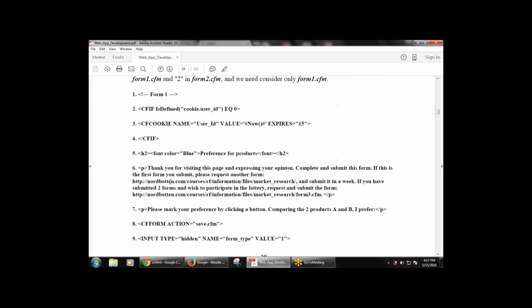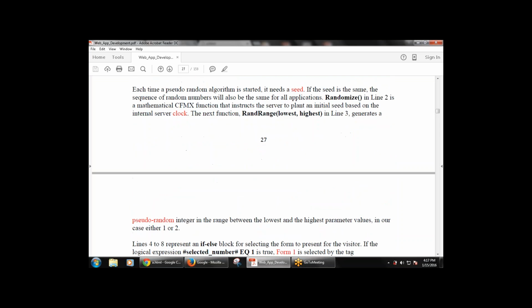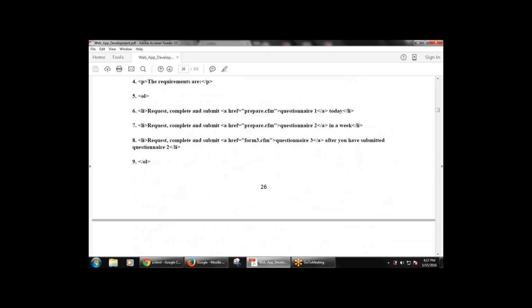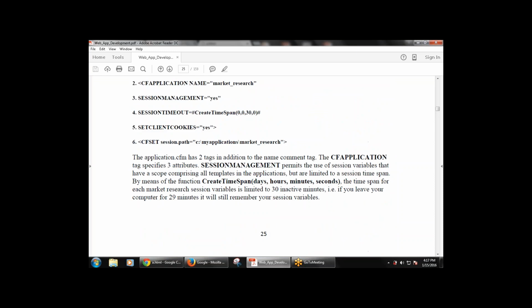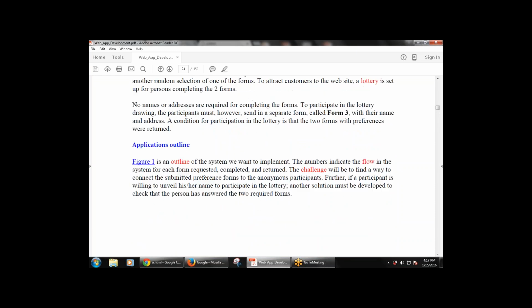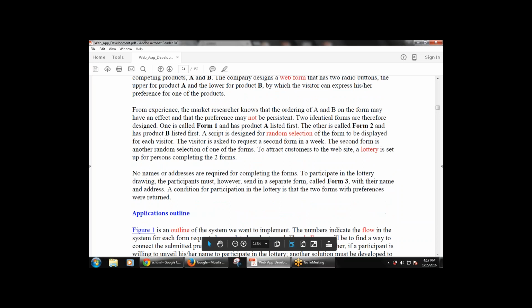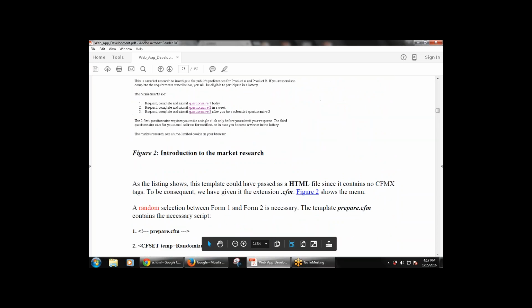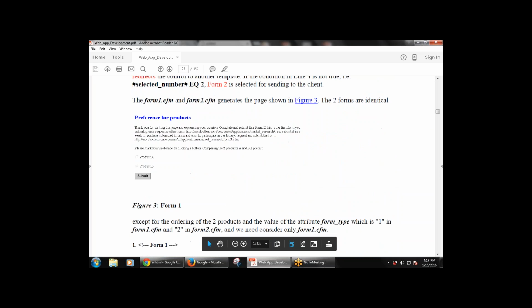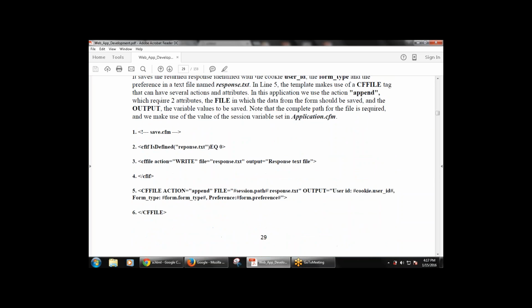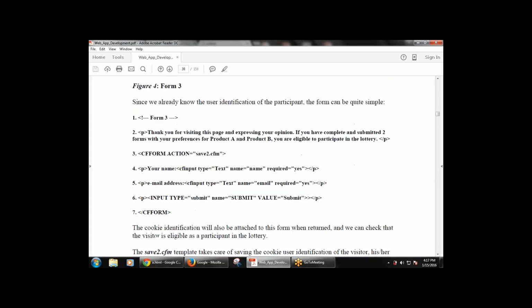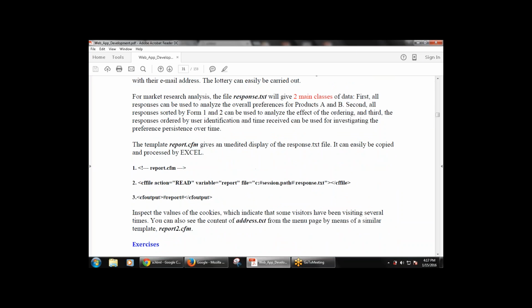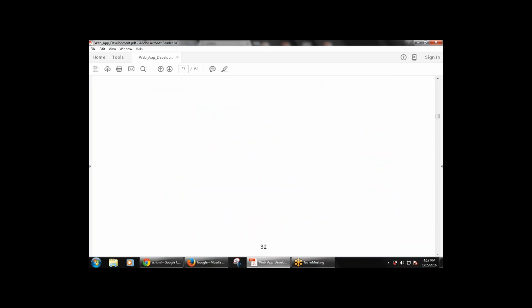This is the index.cfm. One is given over here. Where is that? There is that. One code is given, that is a guess, and then there is a submit button that is available for guess. That one I have prepared, that one only. Where is that code? I don't know. Where is that code?